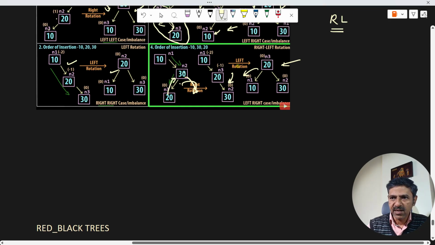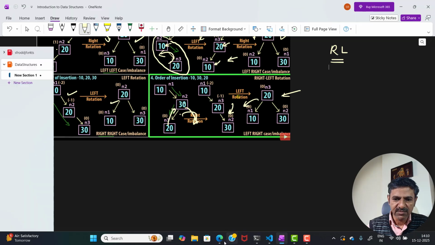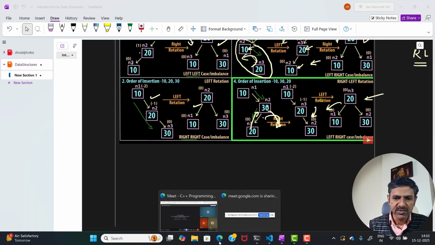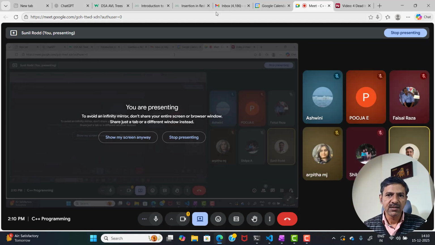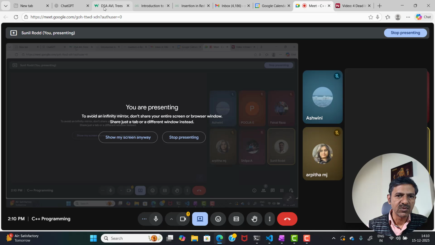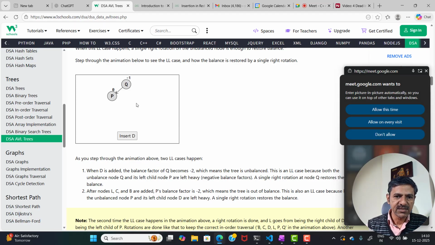Now there is a nice animation of this on some website I will show you, which you can also go through. If you go to W3Schools, now consider this binary tree. P is on the left of Q, and as you can see the height of root is -1 and that of the child is 0. So it is quite balanced. Now suppose I insert D, where do you think D will go? D will go on the left of P. All of you agree? Correct? Now you see that the height is imbalanced.